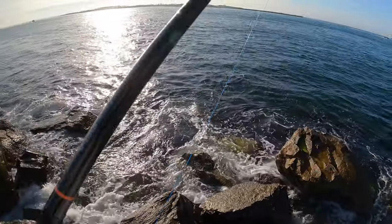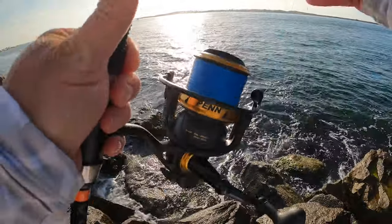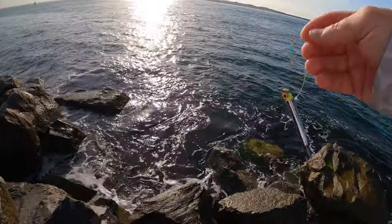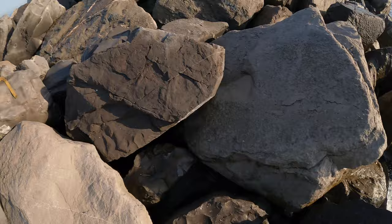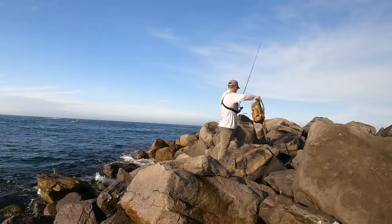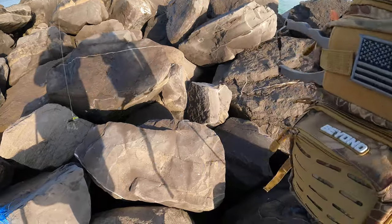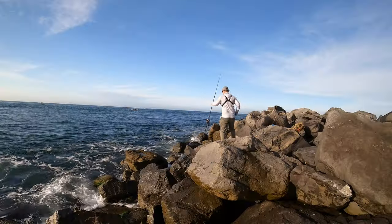All right guys, let me go over my gear real quick. I'm using a Penn 5500 Long Cast with 30-pound Beyond Braid. My rod is a Reel 30A Surf Pro nine-footer — great for getting the baits out there. I'm using 40-pound fluorocarbon Beyond Braid leader and a Gotcha plug. Something I've added to my arsenal for jetty fishing that I love is this Beyond Braid backpack — it's smaller than the previous one, has a harness for each shoulder, and has convenient plier storage. Great piece of gear for the jetty.